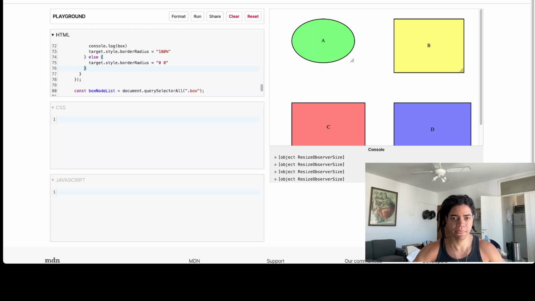So we select the box elements, and now we need to check that the box block size is less than 150. So now our observer is created. Let's query the box elements. We should see that now where you have multiple windows.